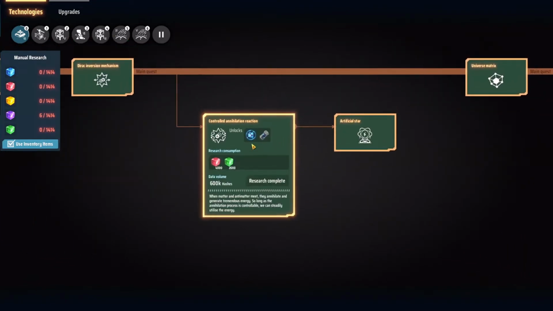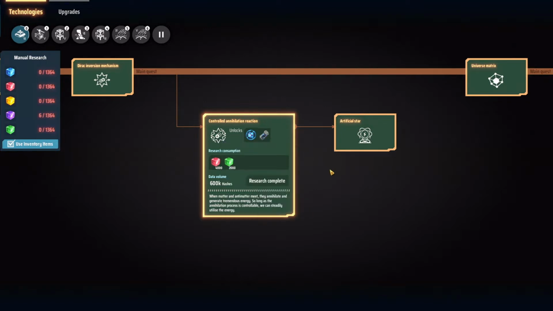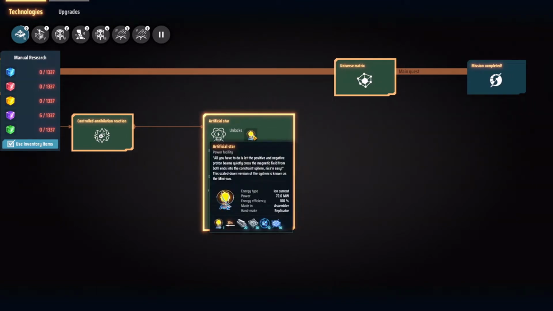So first of all, we can make antimatter fuel rods. Those are ridiculously powerful fuel rods. If you put them in your own vehicle, it will basically be charged forever. I mean, the deuterium fuel rods were already doing that pretty much, but these ones are even better. But more specifically, we can combine those with these annihilation constraint spheres, and that will allow us to make artificial suns.